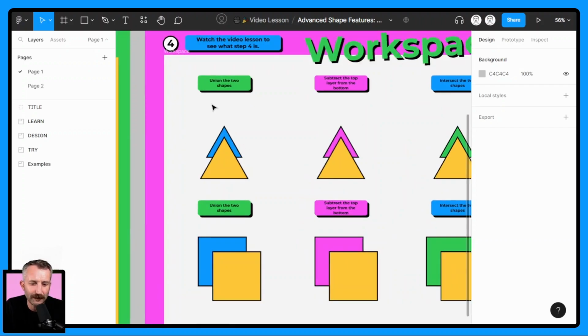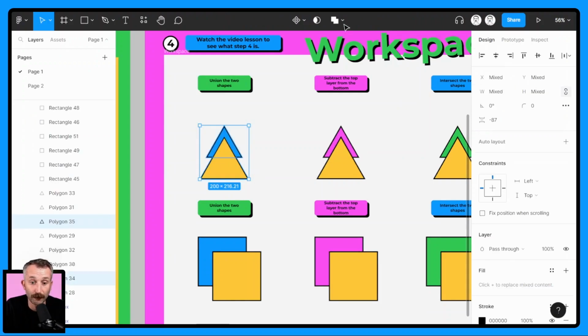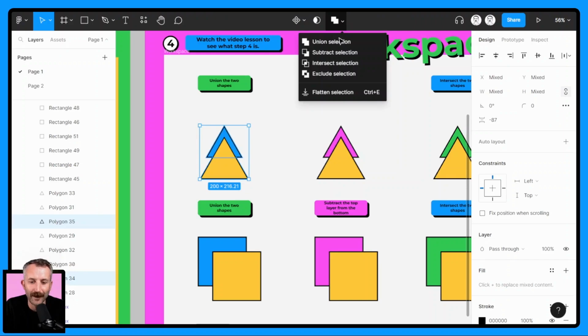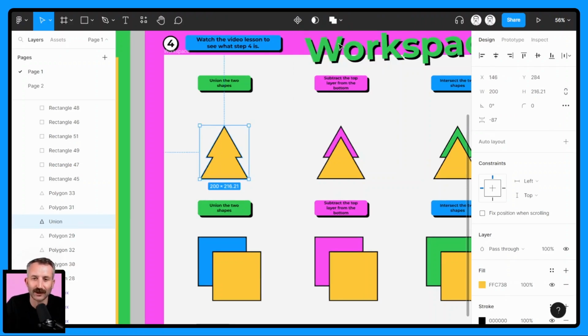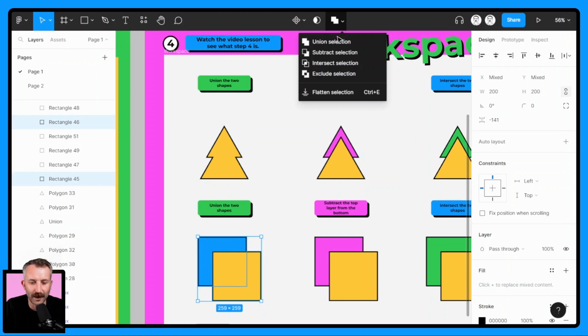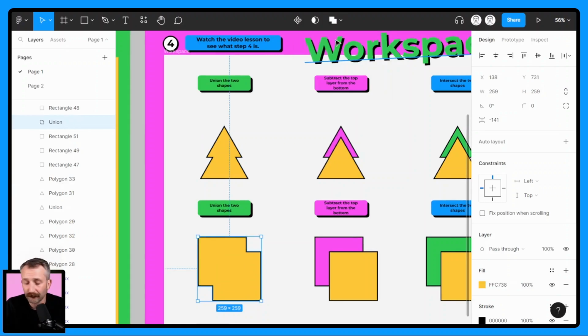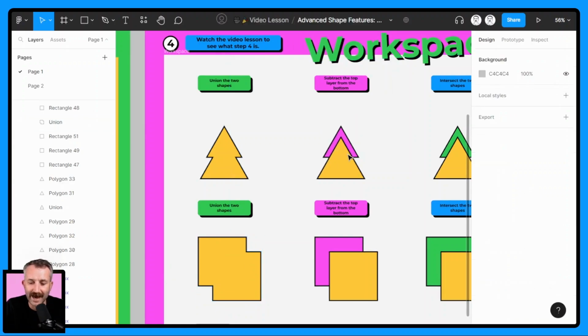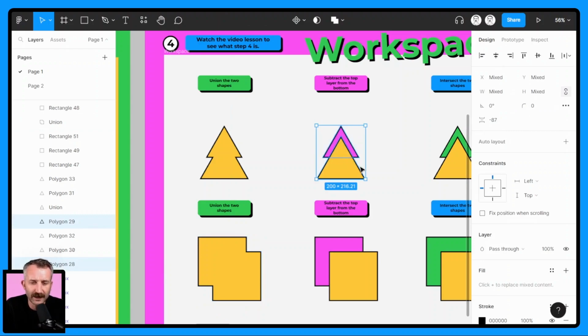For these two shapes, you're going to union them. To do that, you're going to left click and drag over the two shapes, go to your Boolean operations tab up here and click union. What you'll see is that those two shapes have actually become combined with their outline. Let's check this out down here, left click and drag these, and let's click on union again. Sweet.